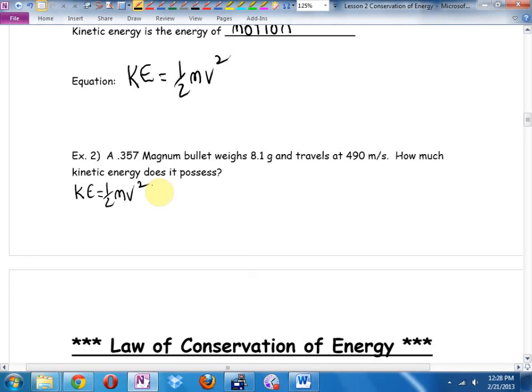Since work is force times distance and you only have a short distance, there's only so much work, so much energy you can do on the bullet. Is that why rifle barrels are longer? Yeah. 0.5 times the mass. What's the mass? Careful. It's not 8.1. You need two zeros and then 8.1 times 490 squared. What's the fatal amount of energy to absorb in a small area on your body all at once? Crunch the numbers. 972 joules.